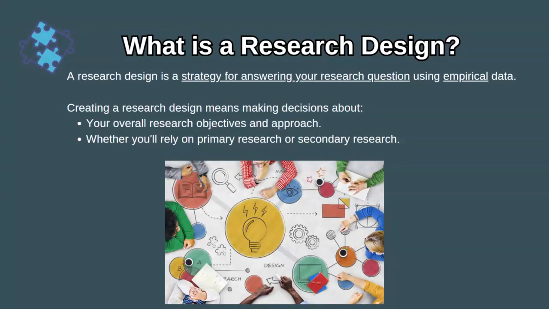And then you also need to decide on whether you're going to use primary or secondary research. So primary research is actually collecting your own data, so doing interviews, doing a survey, things like that, where you are collecting your own information and then analyzing it. And then we have types of secondary research. So what is called a systematic review is a type of secondary research. It's basically a very complicated literature review where people go and systematically follow a protocol to analyze, say, published literature on a subject.